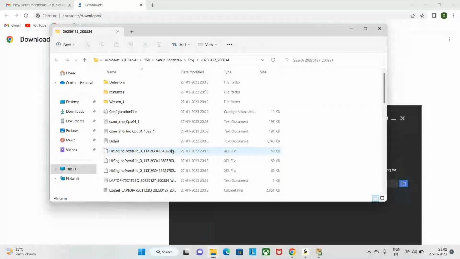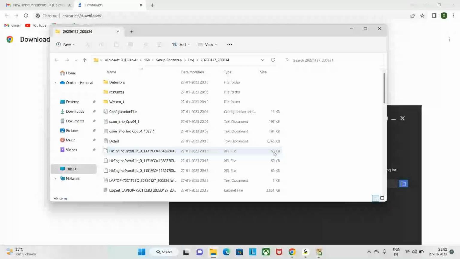Scroll down. You should have a text file named summary. No need to search here. Scroll down.